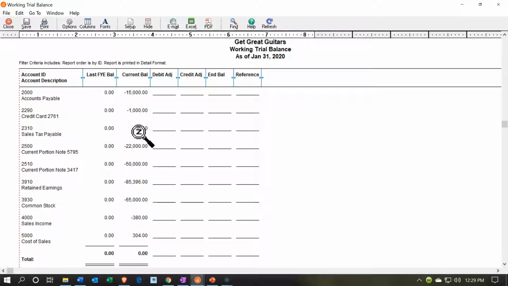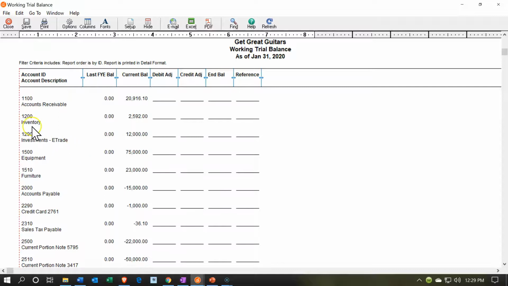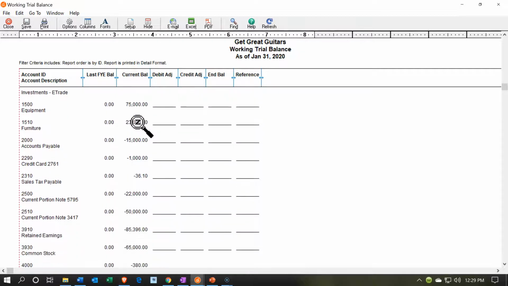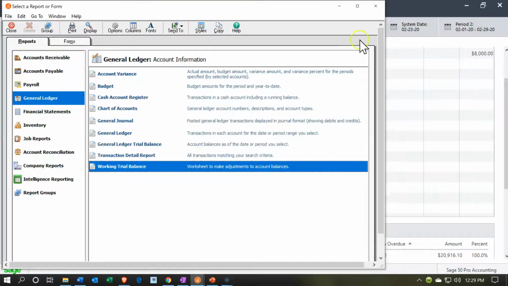Also, if we sell inventory, if it's an inventory item, that means inventory is going to go down. That's going to be an asset account up here on the trial balance. So here's inventory. It then should be going down by the amount of inventory we sold, even though that amount isn't on the invoice, because it's going to be driven by the item, and the invoice is going to make it go down. Then the other side is going to be on the income statement, cost of goods sold, way down here on the bottom at this account down below. So let's record it, see if that is indeed what does happen.